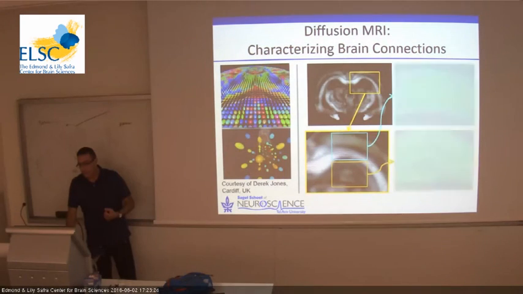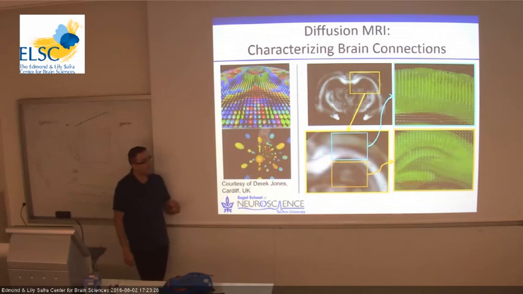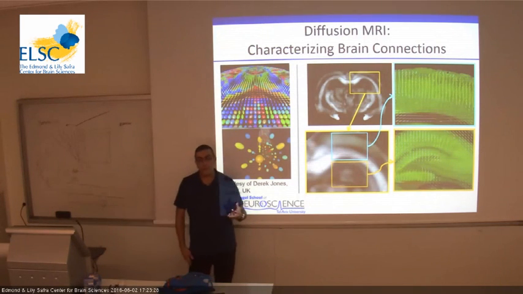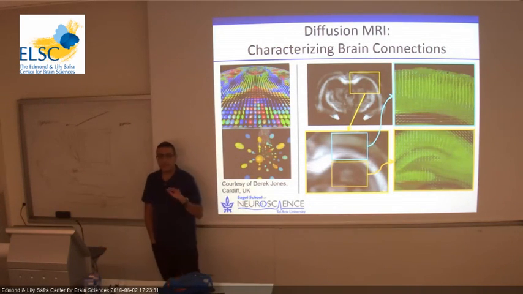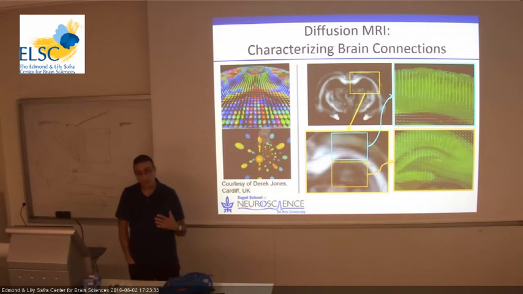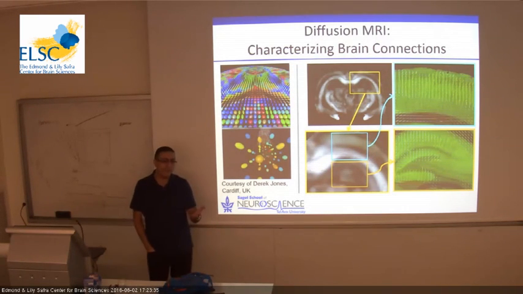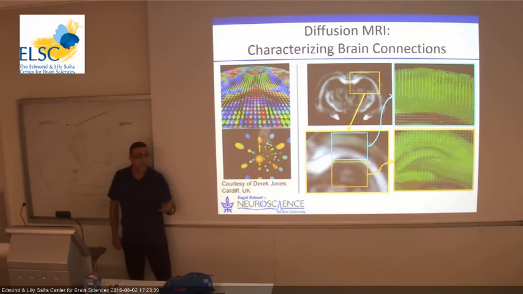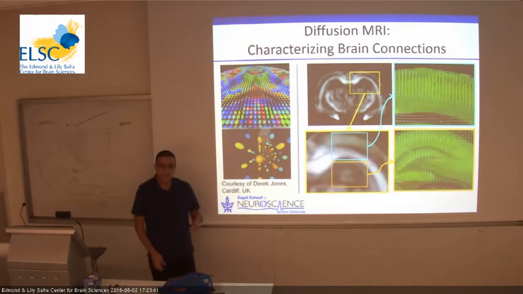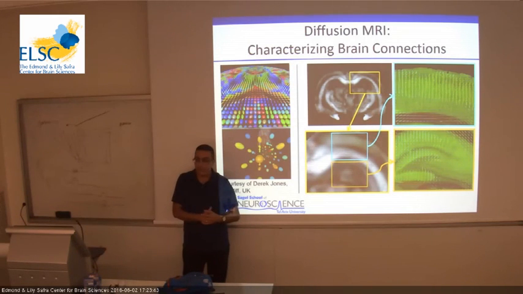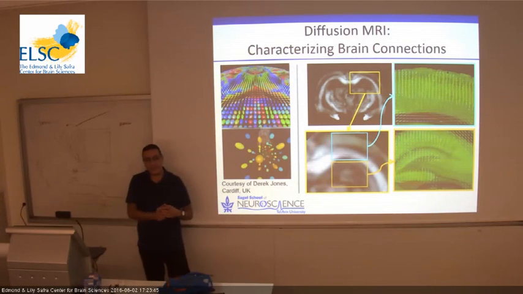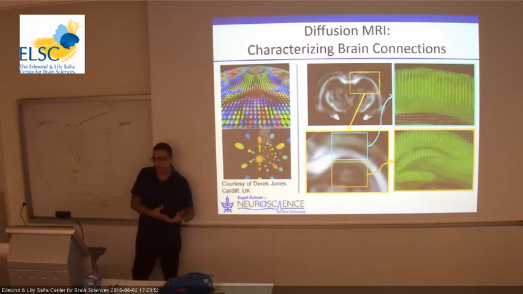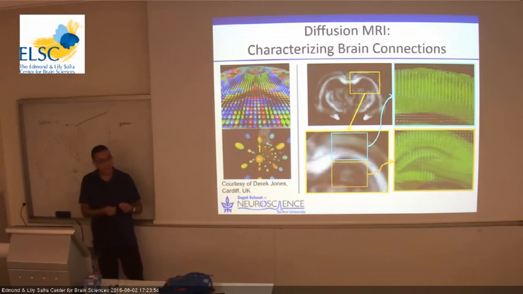And it's not only diffusion tensor imaging. When people think of diffusion imaging, they already think this characterizes the white matter. But the white matter is not the entire complexity of brain connection. The white matter of the human brain, which is about 40% of our brain, characterizes only 3 or 4% of the connections. Most of the connections are within the gray matter, within the cortex. Even if those are tiny connections, they are there.